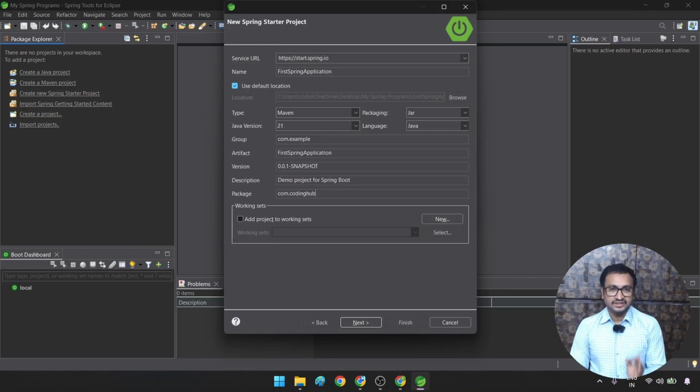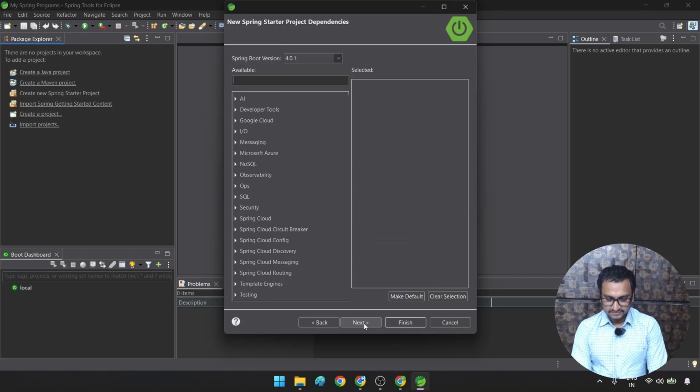Okay, this is important, guys. You may think, sir, the package is my wish, right? You can write it as you wish, but there is a concept called the component scan concept. Understood? In this concept, if you write your package name in a different way compared to others, you will get an error. Now I am going to click on next.